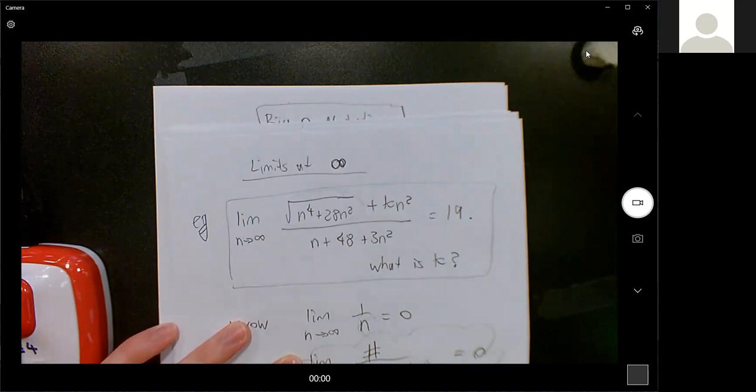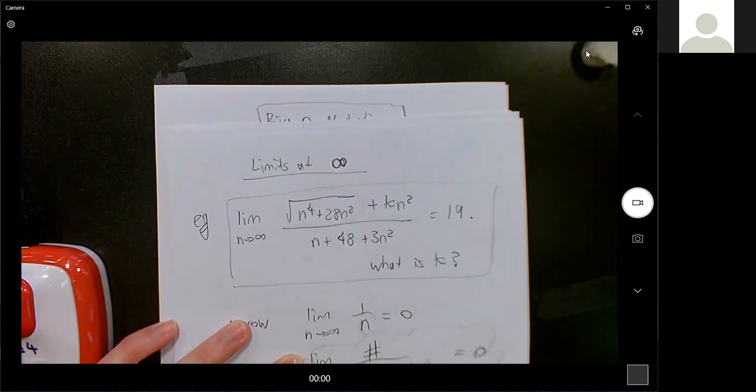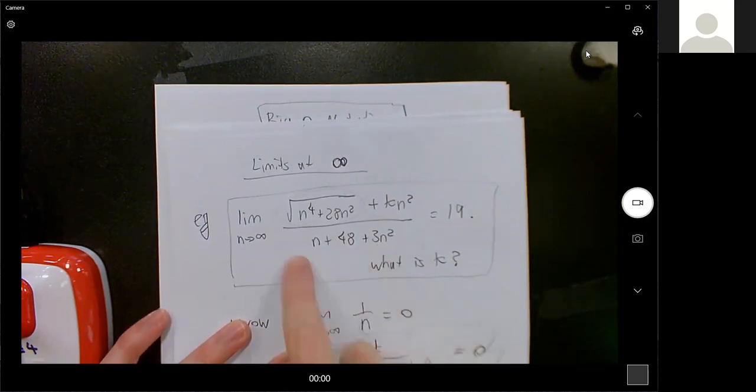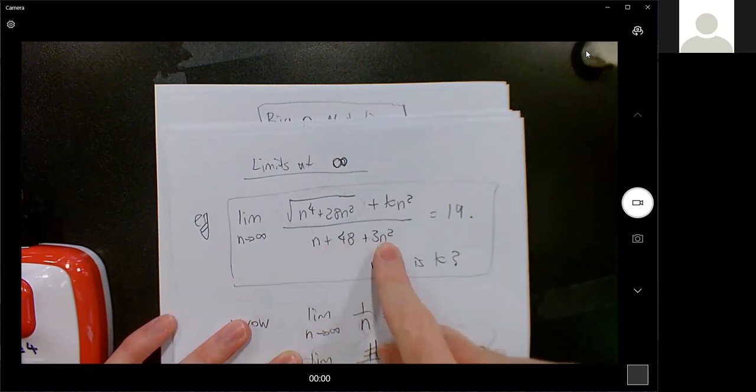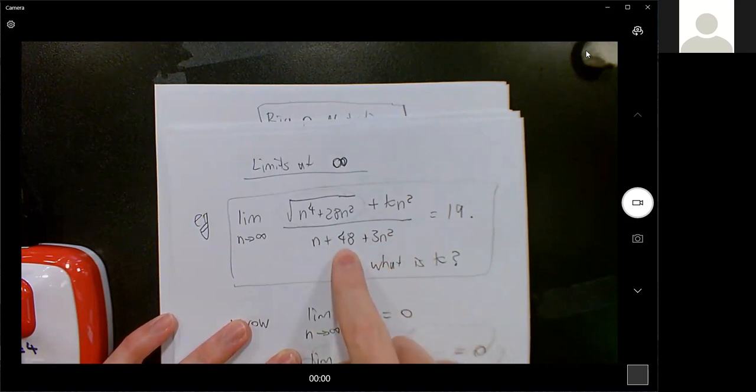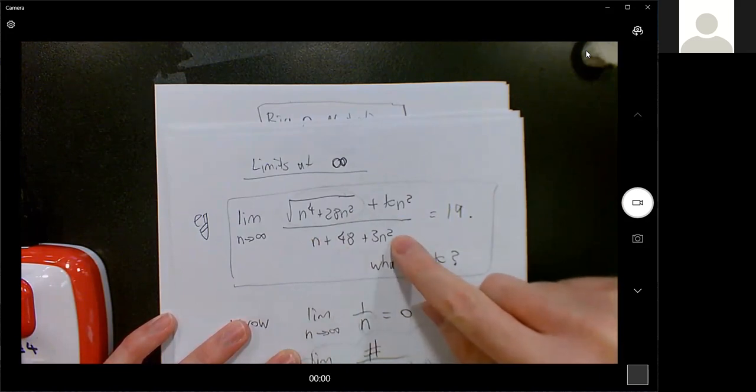So it's important to know that if you do computer science courses, it'll turn out either way. If n is really huge, this is not that different from 3n squared. If n is really small, really close to 0, this is not that different from the number 48. So from a big O point of view, for small numbers this is in big O of a constant, and for really big numbers this is big O of n squared.